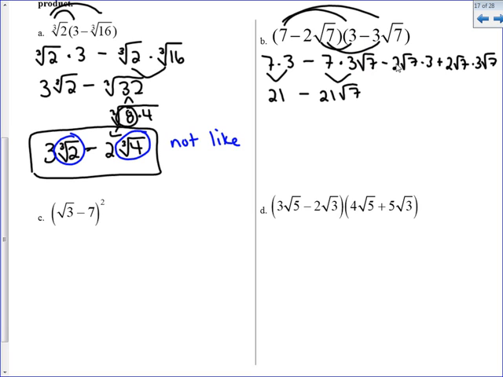And then my next term, I have minus 2 square root of 7 times 3. What parts of this term can get multiplied together? The 2 and the 3. So the numbers, again, that don't have the square root with them. So minus 6 square root of 7. And then my last term is 2 square root of 7 times 3 square root of 7. What do you think can I multiply in that last term? The 2 and the 3. So the numbers that don't have a square root. So 2 times 3 is 6.